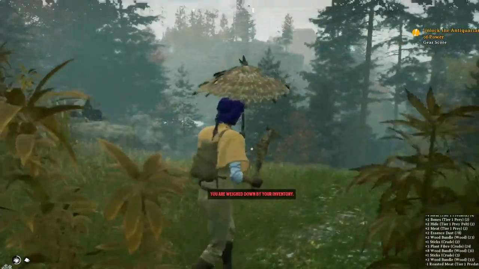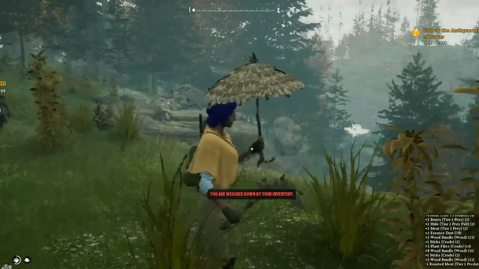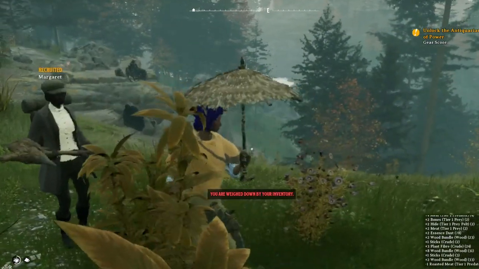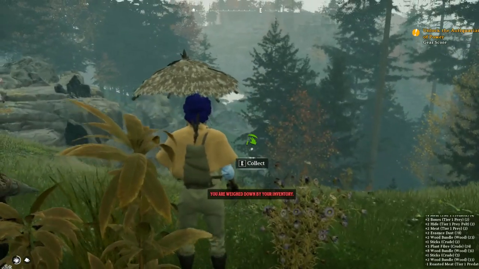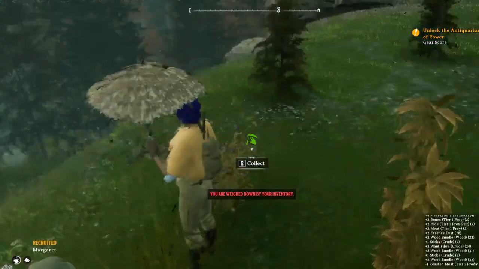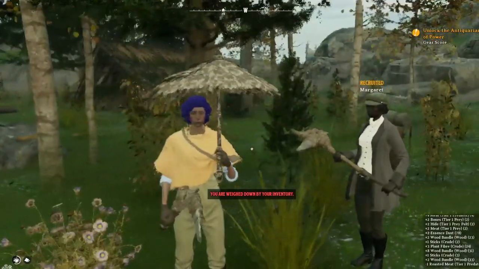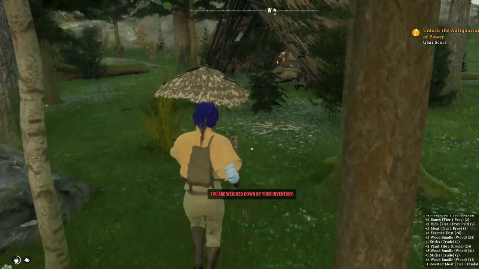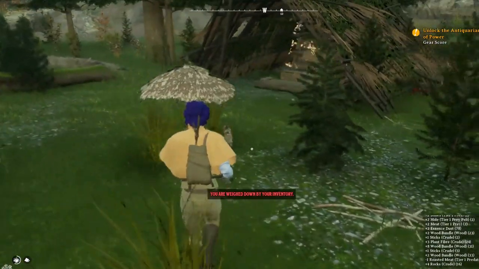I think this will be a nice overlook right here. I think it'll look pretty. We'll just look down this valley right here. Yeah, that's a good view. That's what I want, this view right here. So we'll clear this out and build that way. It'll take a bit of doing. But that's what we got, Margaret.